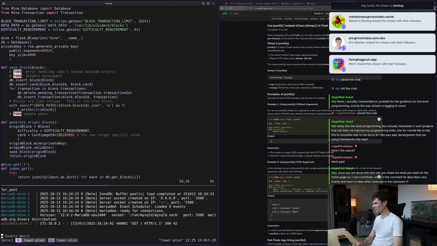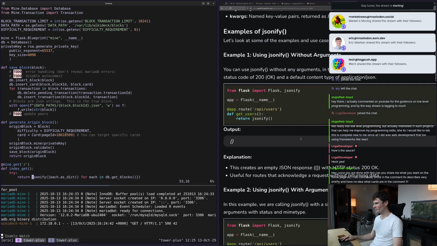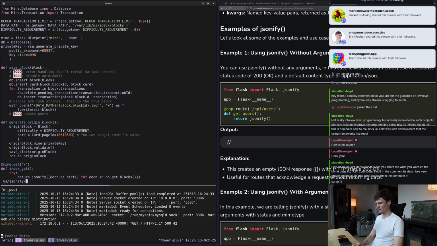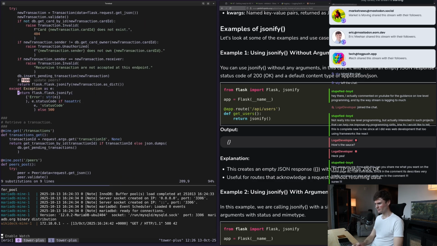I just need to do, I think it's flask.jsonify, because I don't do from too much. Oops.